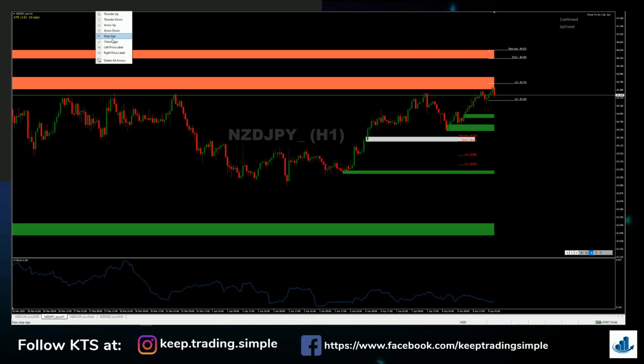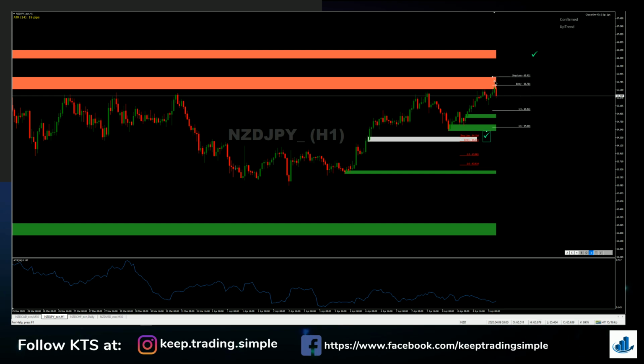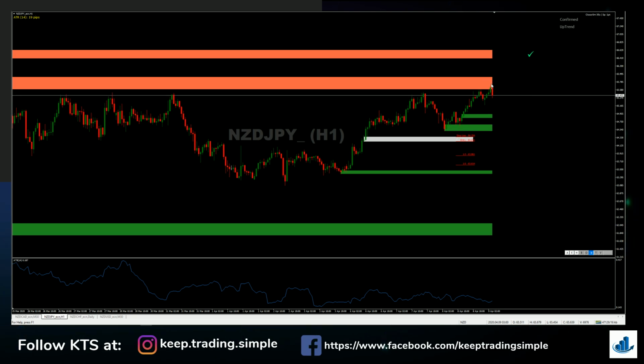So for me right now, I am looking at this level up here, right? And I am looking for, obviously, this Harry Potter down here still. Either way, I'm looking to get short. Again, aggressive people, you guys can take a short off of this zone. If you are getting an aggressive short off that zone, that's okay. It's not horrible. It's already moved a little bit, so you'd want to come up and test that area. But like I said, this is a pretty aggressive entry. I'd much rather take this off of that zone right there, or the Harry Potter right here.